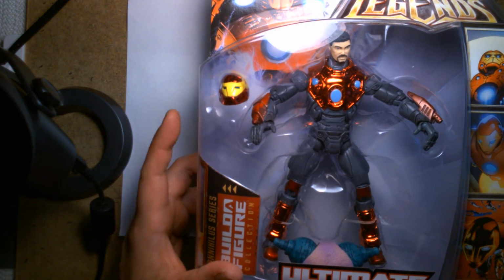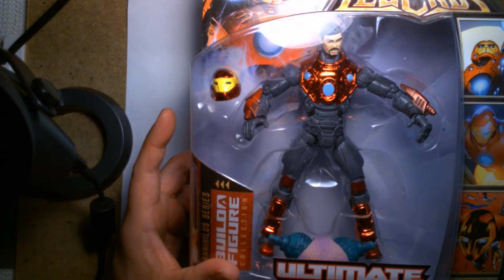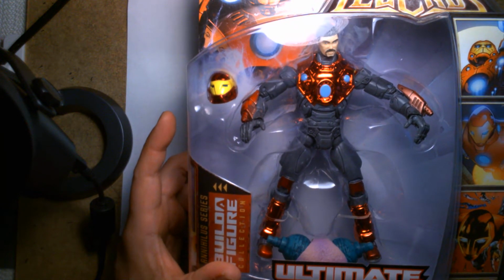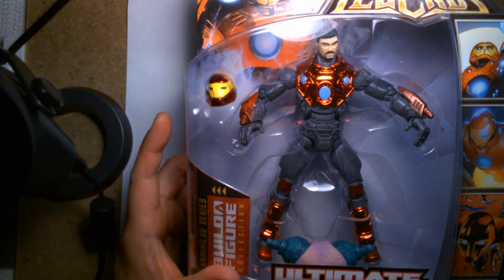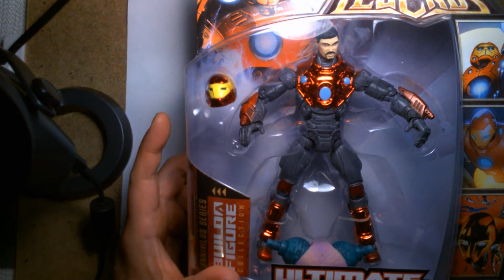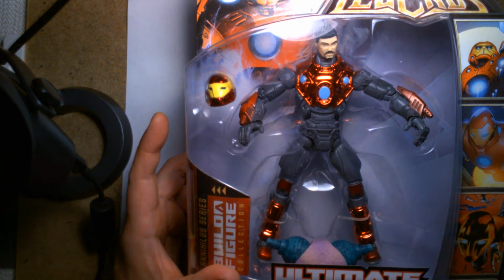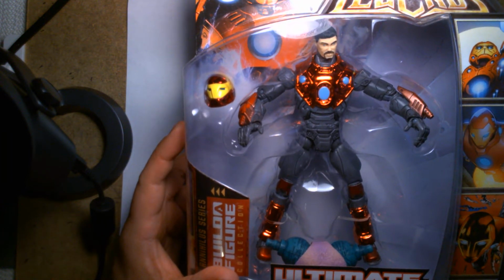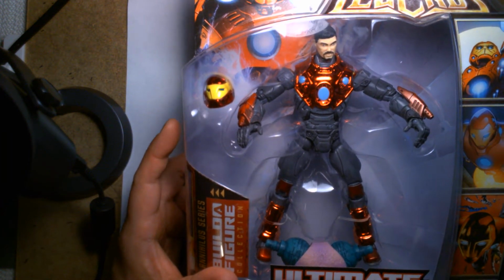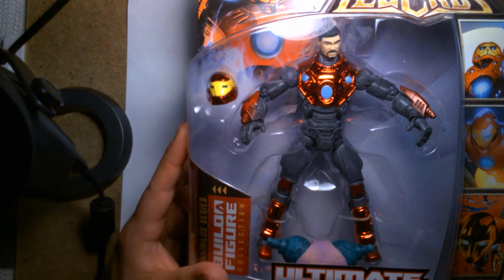Like Marvel Legends around this time, for me, especially during the Toy Biz era and the early Hasbro era, I kind of passed on them. I'd buy one or two every now and then, but I wasn't as focused on that line. I might have been more focused on Legacy Star Wars and Anniversary G.I. Joes and I think the Transformers. So the superheroes kind of took a back seat for a while because I was into those during the early 90s, early 2000s, but there was a certain point in time where I'm like, just move on.